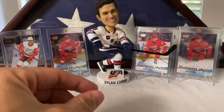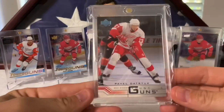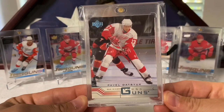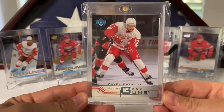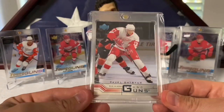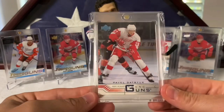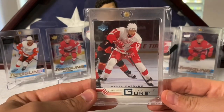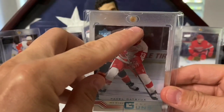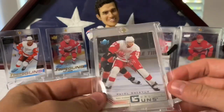All right, one that's not so common. Back to the Red Wings for a couple here. You guys have probably seen this before if you've watched my top 30. He was an honorable mention then, but I've considerably moved him up in my top 30, at least for Young Guns anyway, to number 8. These are really difficult to find in good shape, and you can even see on the top right above his helmet, there's that little tiny nick. That's very common on these. Almost every Pavel Datsyuk card with this design.